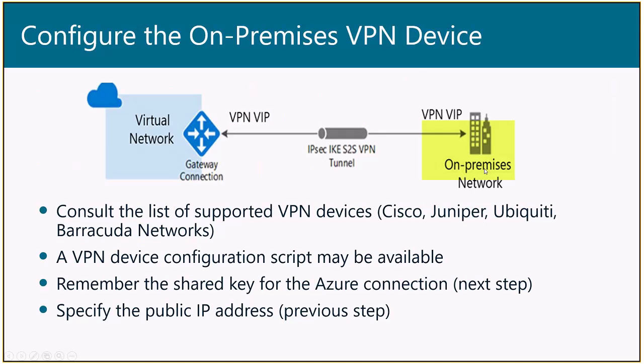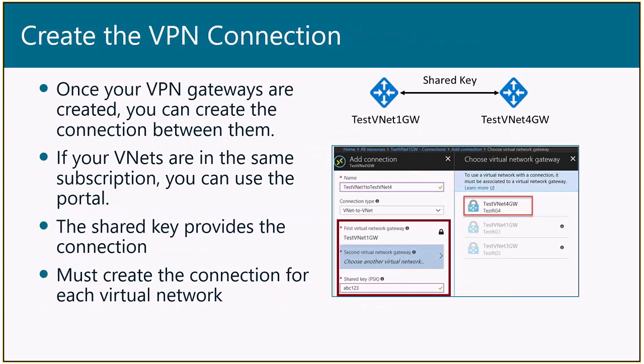Then we're going to configure the on-premises VPN device. This is your on-premises network VPN. We're going through IPsec to a gateway, go to our application gateway, and go through to get to your virtual network. So there's a lot of work going into that, right? Create the VPN connection. But once it's working, you only have to set up one. So it's not like you're setting it up every single time.